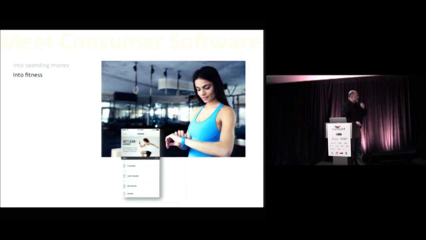Let's talk about consumers. Consumers are all into spending money, and a lot of consumer software is for people to shop, for people to spend money. That's what consume means; we're consuming products, right? Also fitness. A lot of the wearables now, Fitbit and things like that, are about bioinformatics. It's all about individual fitness and health.